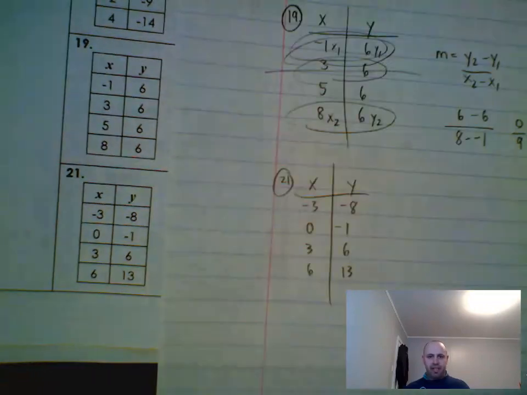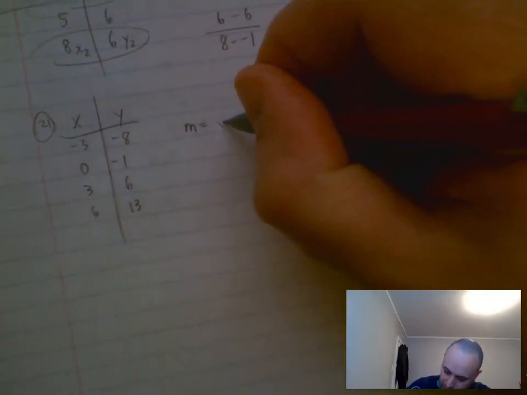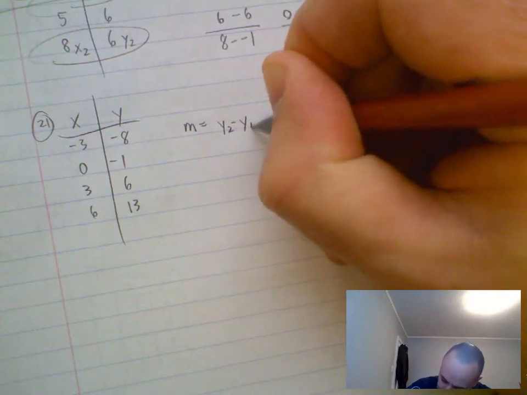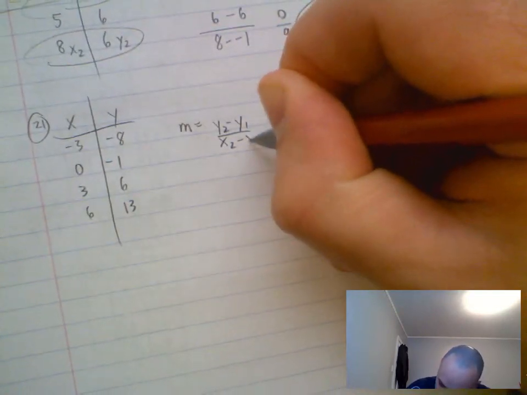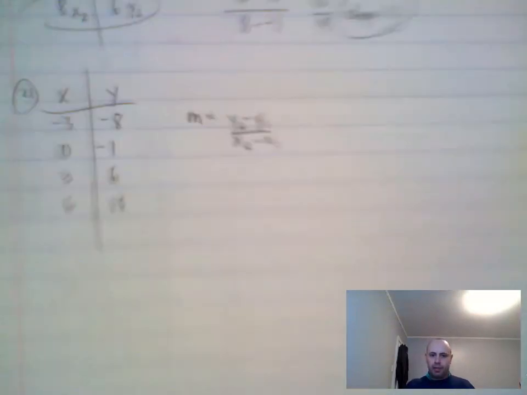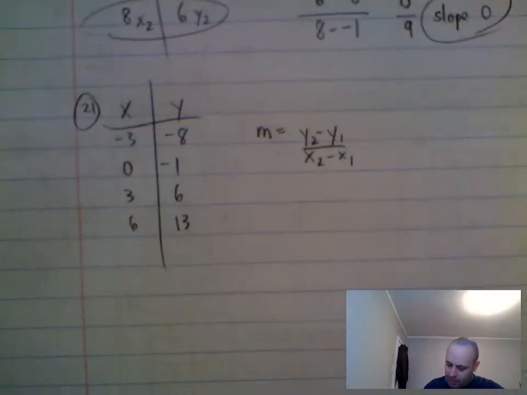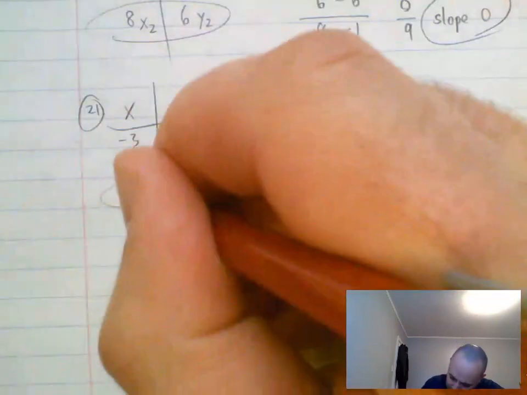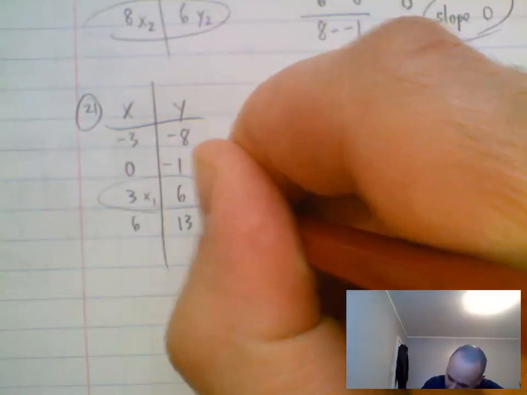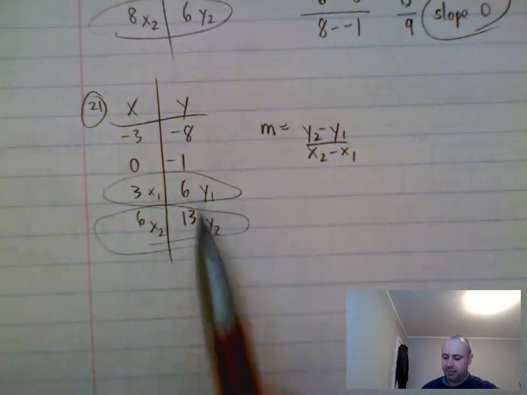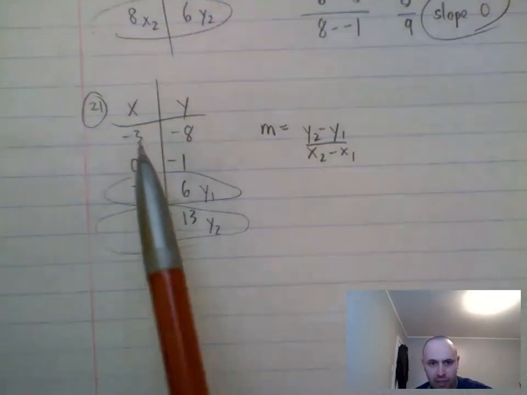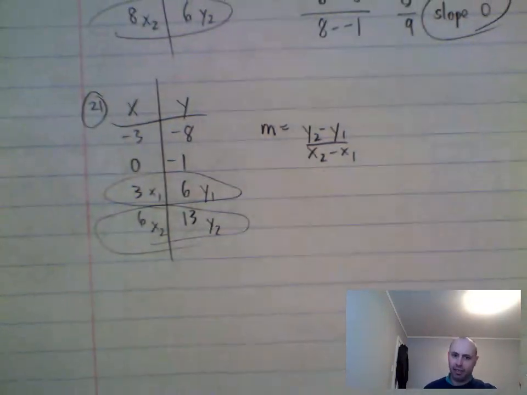All right, so you guys can see I just copied down this chart on my blank paper here. We're going to take our formula to find the slope. Remember, that's what we're doing here. This time, just to show you guys what I mean, I'm going to choose this one as my x1, y1, and this one as my x2, y2. Maybe you guys picked some different ones, but you did xy, xy. Let's see if we get the same thing.